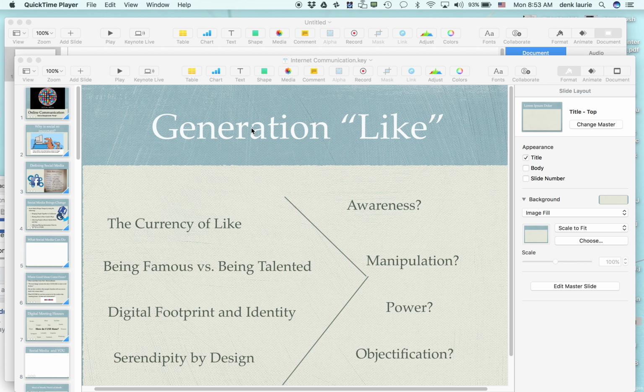Okay, class, I'm going to talk to you briefly about how to export your product out of Keynote so that it will function like a movable movie. This is a pretty simple thing, although it looks complex.